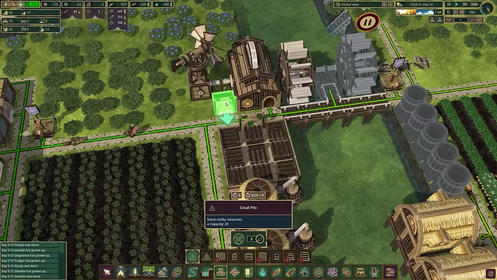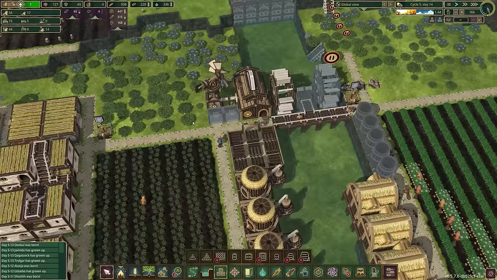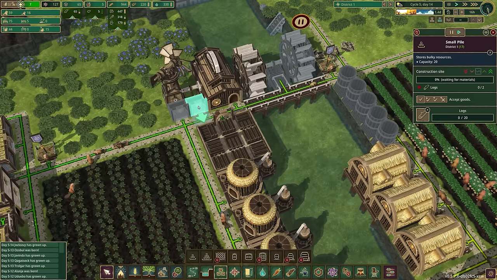That means as soon as we build something in the vicinity, they will have a close way to travel to grab the logs. And even this guy, I guess we can just get that, and he's going to get logs just from those outside.